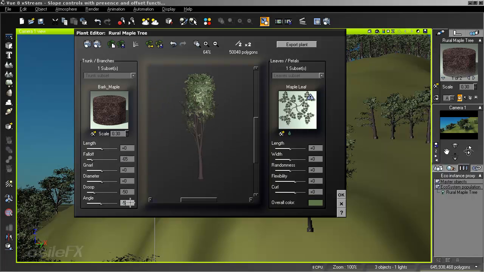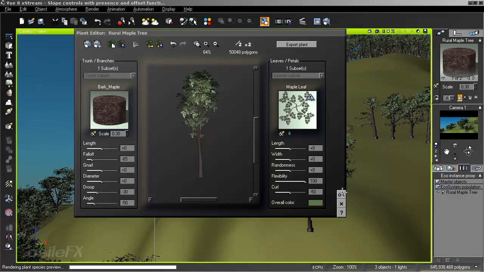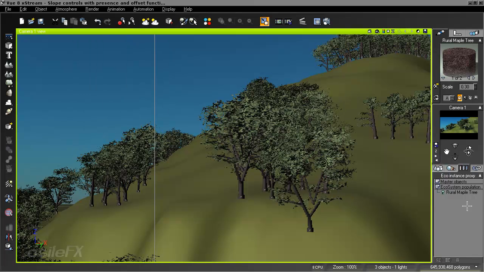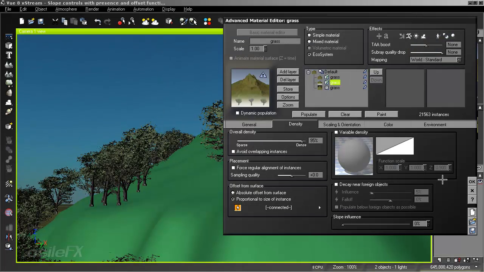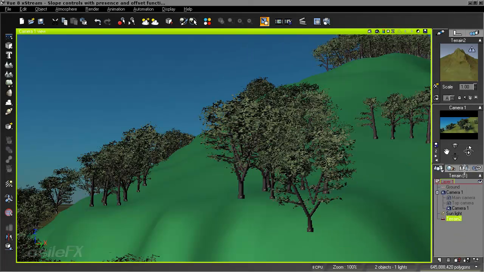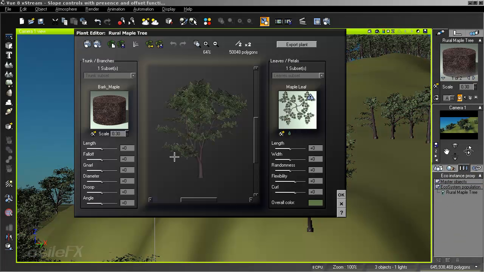I think I know why it did that, but I can't be certain until I try it again. So I'm just kind of setting that back. Click OK. It might have been the way I clicked off of the object. Reselect the terrain, and let's just repopulate. And I may have found a bug. Not uncommon, unfortunately. And it looks like those just weren't applied.